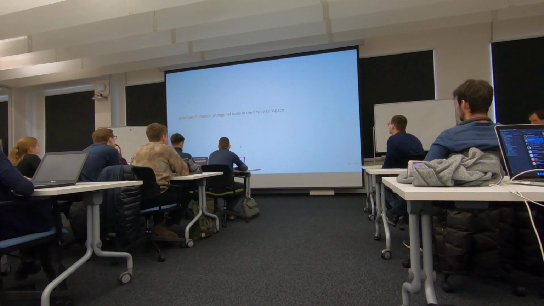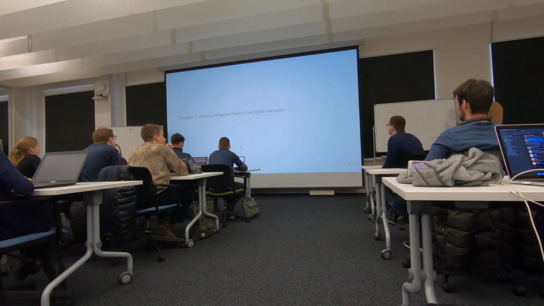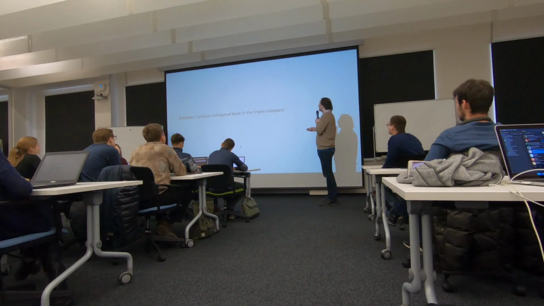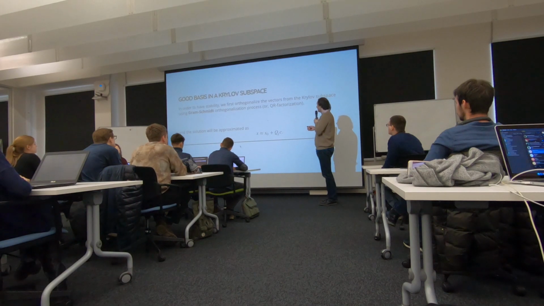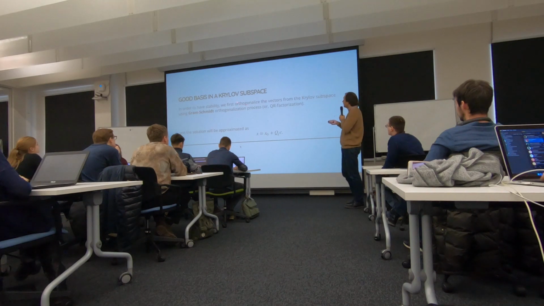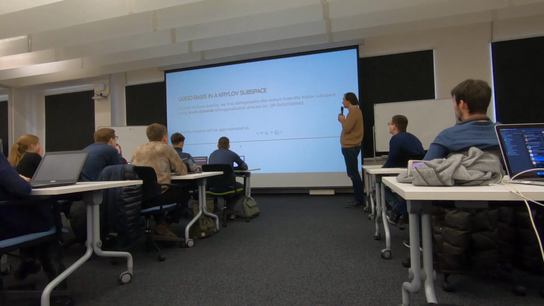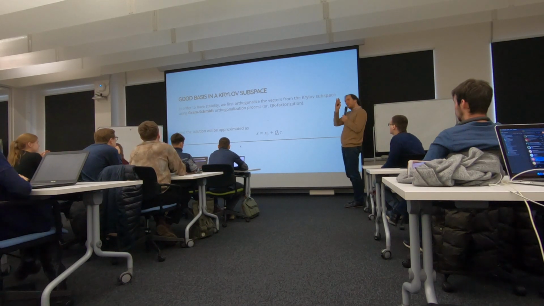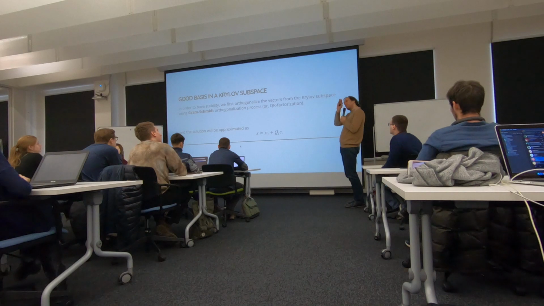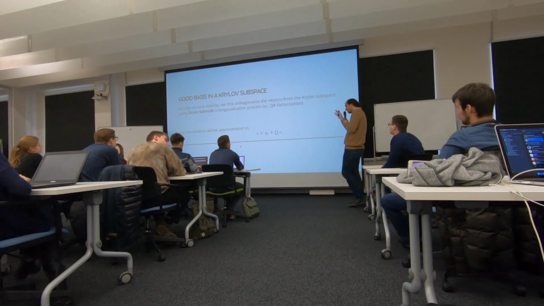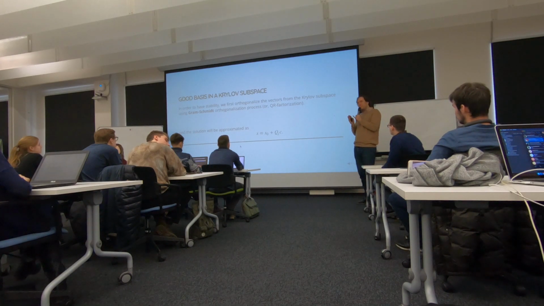So the solution, as we all know now: do not use an ill-conditioned basis, use an orthogonal basis. What we do is orthogonalize the vectors from the Krylov subspace by using Gram-Schmidt orthogonalization. Then instead of the K's, we get the first column of this orthogonal matrix, the second column, the third column, the fourth column, and so on. The problem with this approach is obvious immediately: we need to store a lot of vectors.